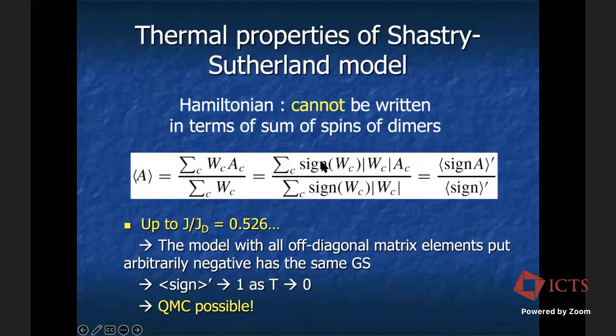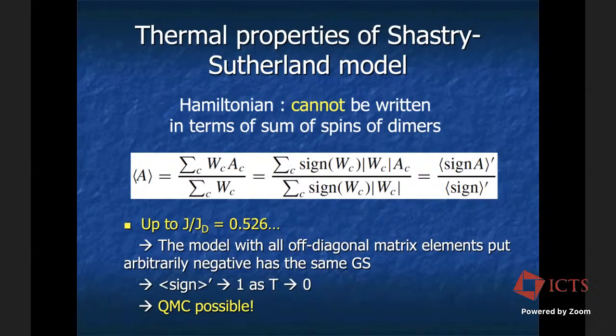That is, the way it is done in Monte Carlo is to use a probability which is always positive, but then there is a sign. And the actual expectation value of an observable is the expectation value, in this positive probability, of the sign times A, but we have to divide by the expectation value of the sign. And the minus sign problem comes into play when the sign becomes very small. And this typically occurs when the temperature is of the order of the coupling constant.